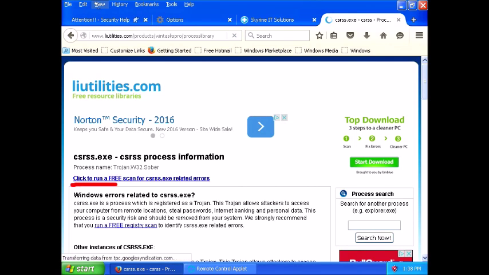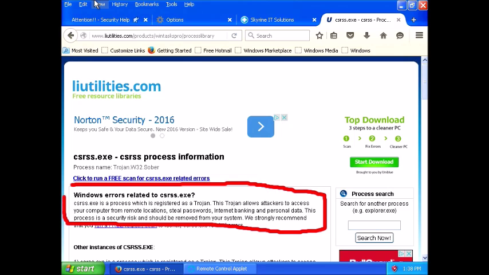Now you can understand why your system is being stopped and it's not letting you work. CSRSS.exe is a process which is a Trojan. This Trojan allows attackers to access your computer from a remote location, and steal passwords, internet banking, personal data. This process is a security risk.